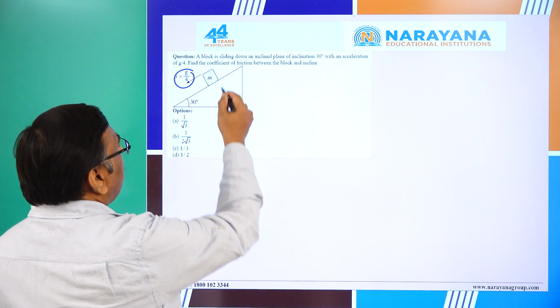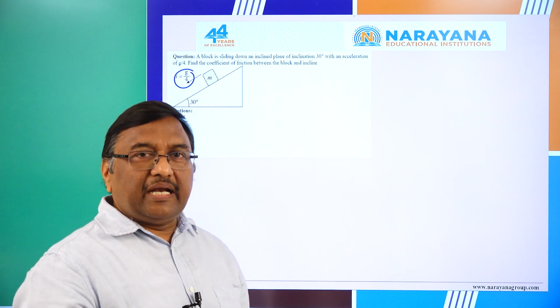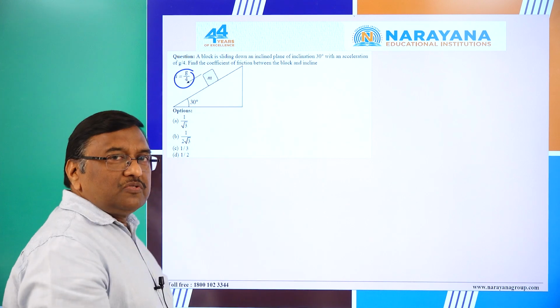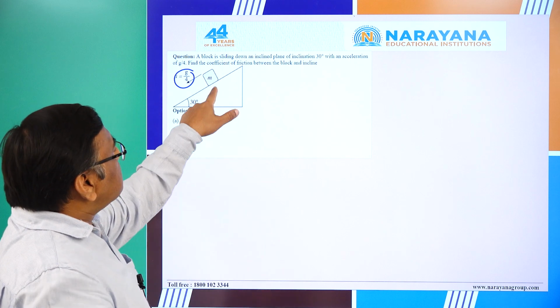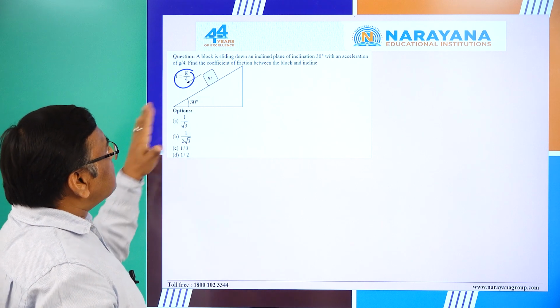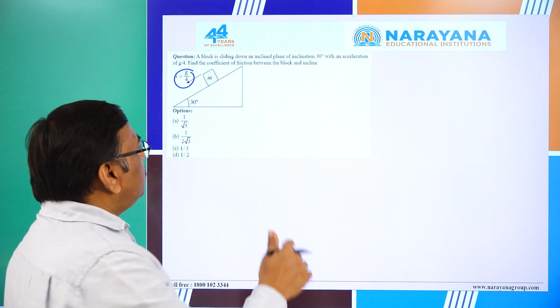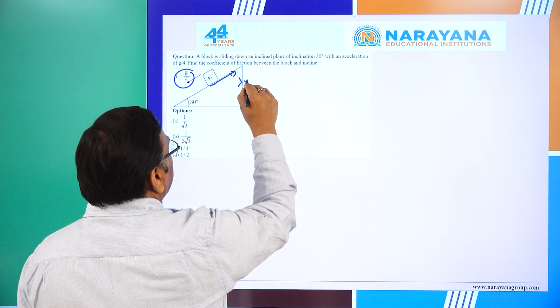As you know, the body is moving down the surface. That means the nature of the frictional force is going to be kinetic frictional force. The direction of kinetic frictional force, we know, is opposite to the direction of relative velocity of the body. As this surface is taken to be fixed, the body is coming in the downward sense, that means my frictional force will be acting in the upward direction. If you go for the free body diagram for this body, this is the direction of my kinetic friction force.